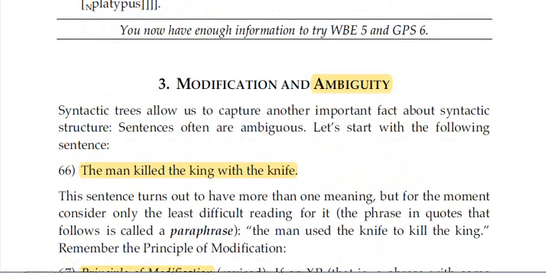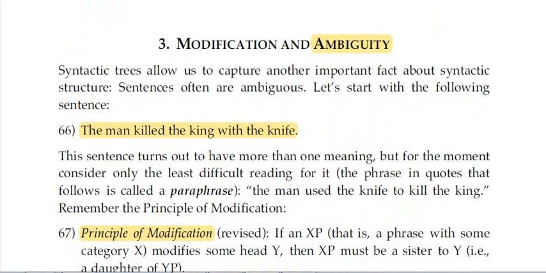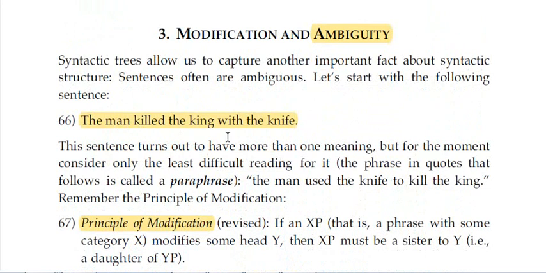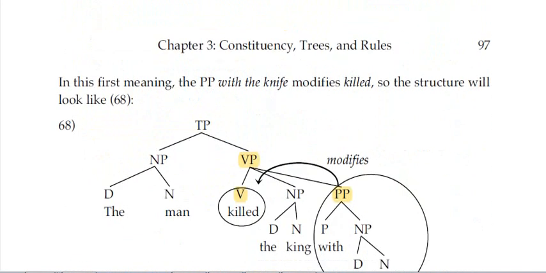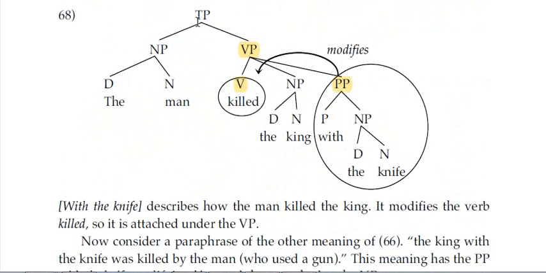Okay, now we come to ambiguity. So if we have this, the man killed the king with a knife, we have two alternative trees, so like this one. We have the man killed the king with the knife. So in this phrase structure tree, we have the knife as prepositional phrase, which is part of a phrase. Jadi di sini the knife itu adalah prepositional phrase yang menjadi anaknya verb phrase.